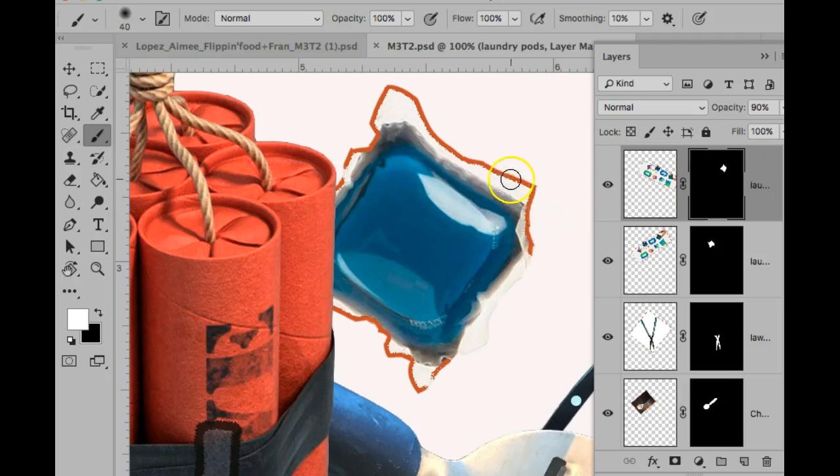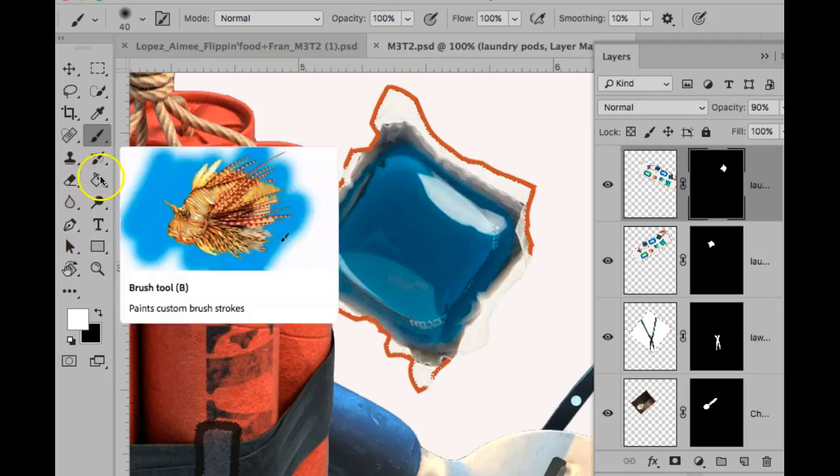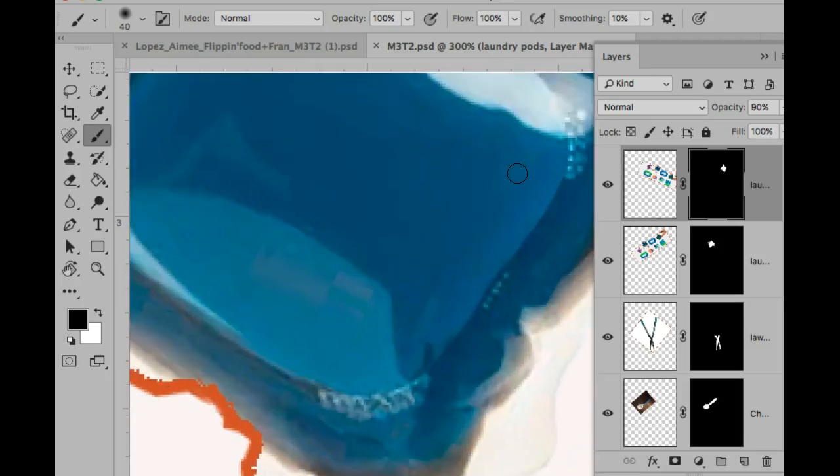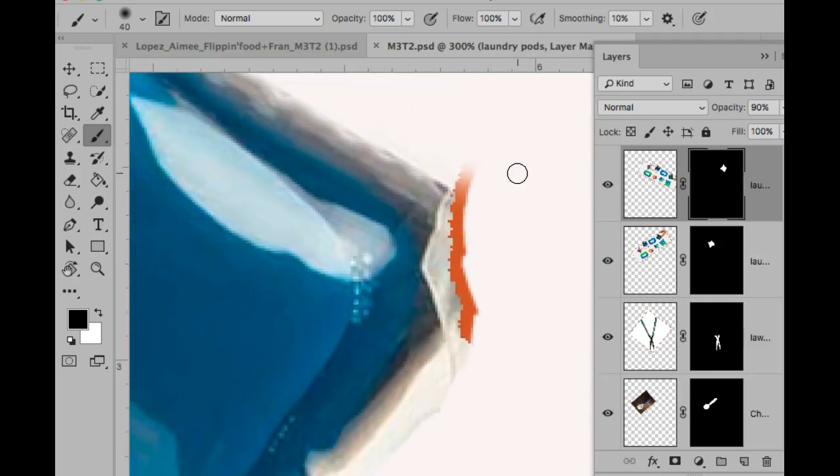So I want to maybe cover up some of this orange stuff here. What I do is I take my paintbrush, I change my color to black down here, and now my paintbrush becomes a masking tool. You see that? So I can go in, and this is where zooming in is really helpful if you want to do a technique like this. You can just see what I'm doing here.